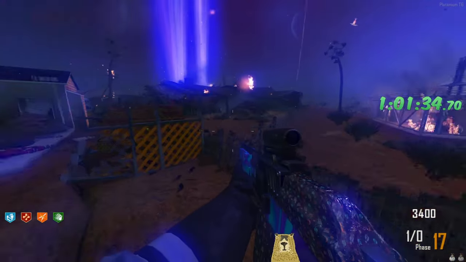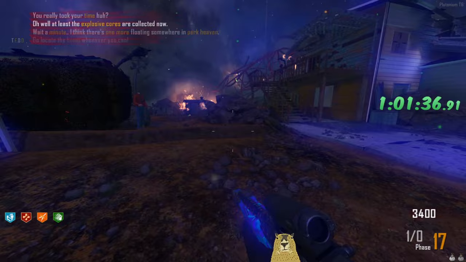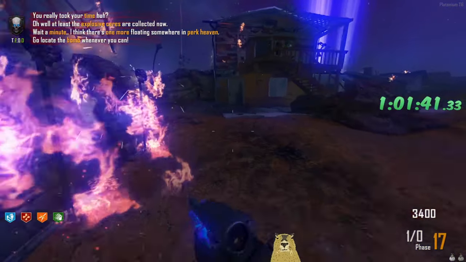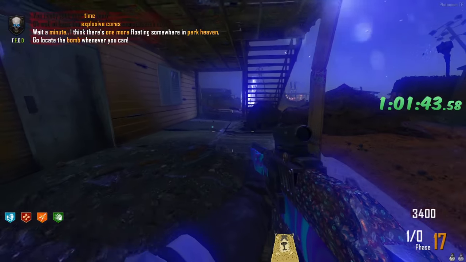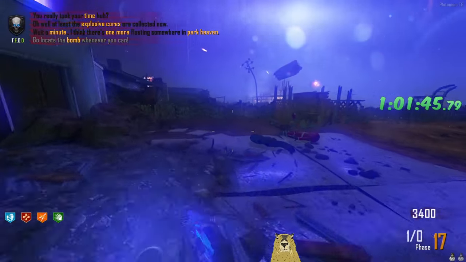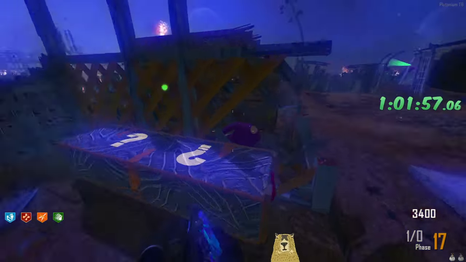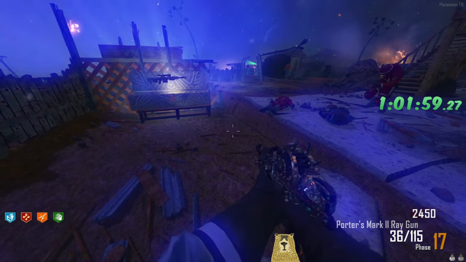So now, okay, that was it. You really took your time, huh? Damn, Ted's calling me out. Oh, well, at least the explosive cores are collected now. Wait a minute, I think there's one more floating somewhere in Perk Heaven. Go locate the bomb whenever you can. Okay, so let's go to Perk Heaven then. But before we move on, let me hit the box. Maybe we'll get something good.